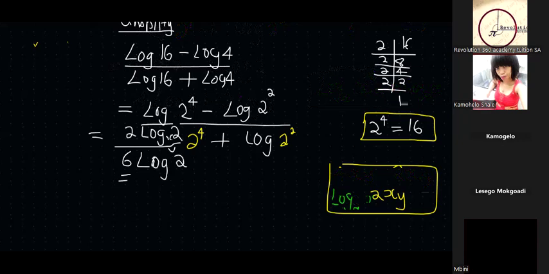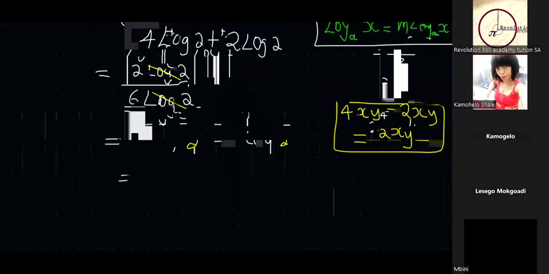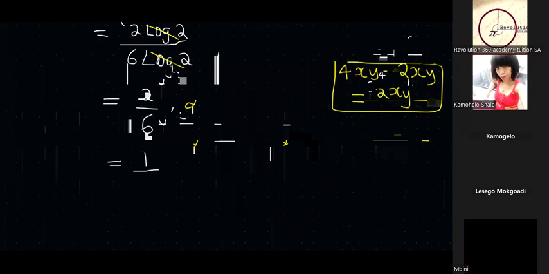Let's mute ourselves, guys. Apart from that, you can now see that I'm having log 2 and log 2. So these two, they cancel out, whether you like it or not. Do you all see? Then after that, you will be left with 2 over 6. To those who are not familiar with calculating fractions, you go to the calculator, you punch 2 over 6, you must get 1 over 3. Or to those who don't like using a calculator, you will just say 2 into 2 goes once, then you write 1. Divide by 2 into 6, it goes 3 times. So your final answer should be 1 over 3.